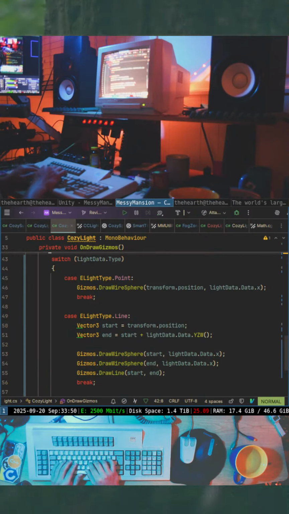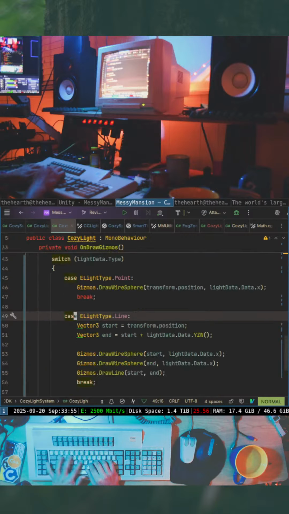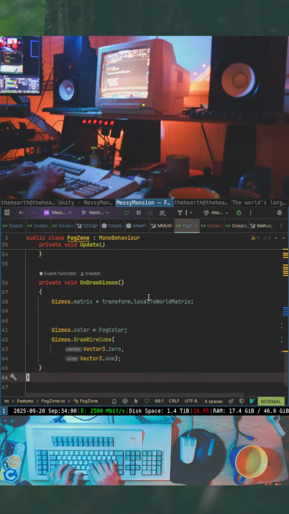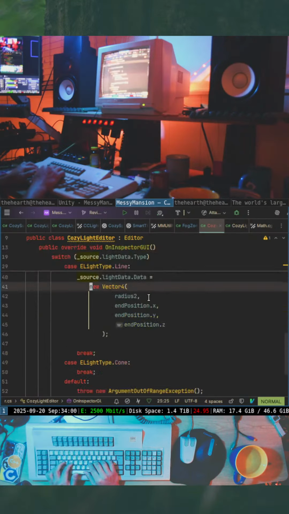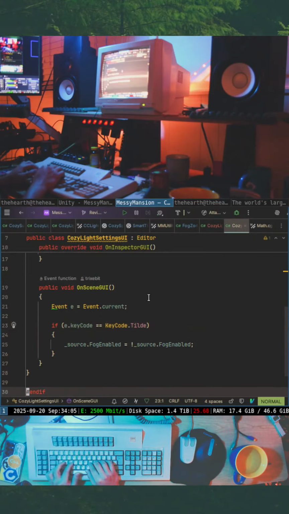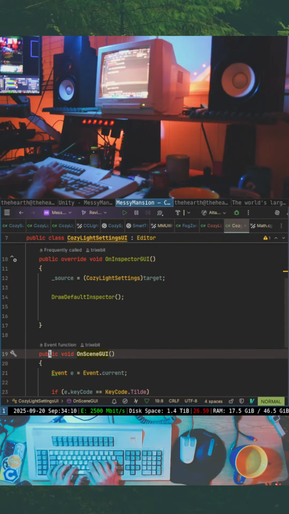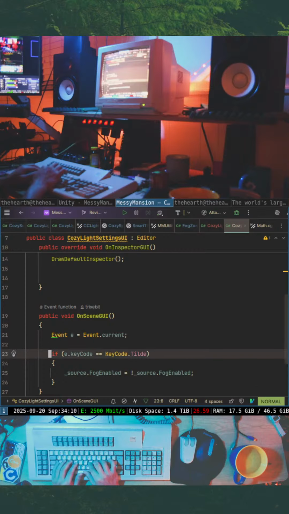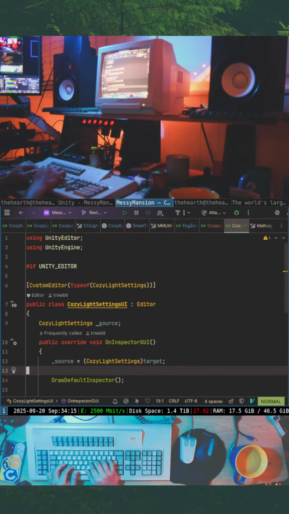What am I doing? We have the line working. Oh yeah, data serialization. That's what we're doing. My data isn't getting serialized, and that's no good. I think it's just a simple thing of, yeah, on scene GUI. Oh no, that's just for enabling fog and stuff. What? Okay, that's significantly weird.